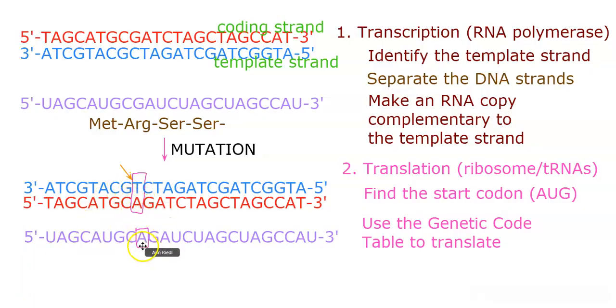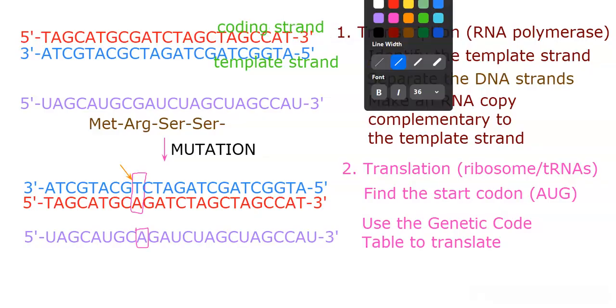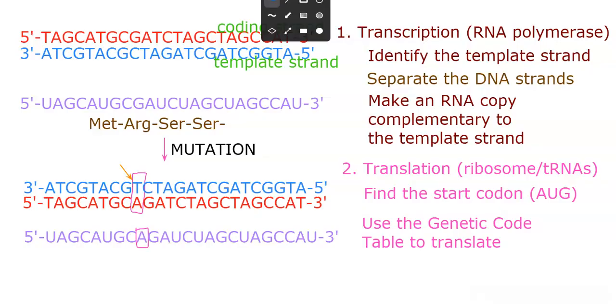And then, of course, the RNA is going to just copy the DNA, so it has an extra nucleotide in here. So to see the effect of this on the protein, we're going to have to first draw our codons. Okay, so here in our original sequence, we found our AUG, and that coded for MET, then our CGA, which coded for ARG, our UCU, and our AGC, which code for serine, and then we had our stop codon.